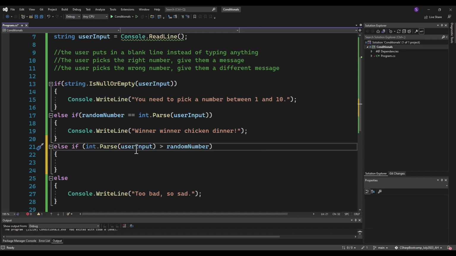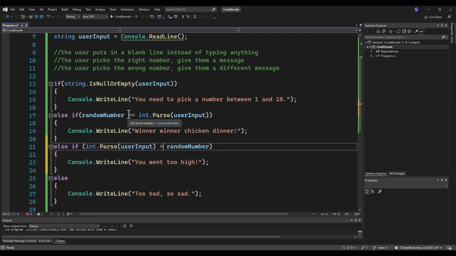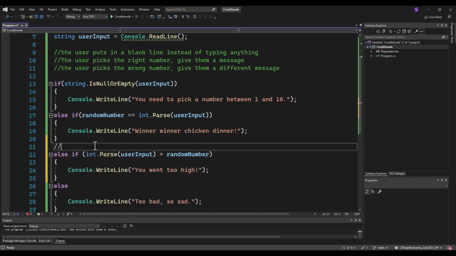So else if it's bigger, we'll say console.writeLine, "Okay, you went too high." So instead of just doing equals, we can do this greater than. You have other symbols you are allowed to use. We can use equals for when the two things are equal, or we can do not equals.